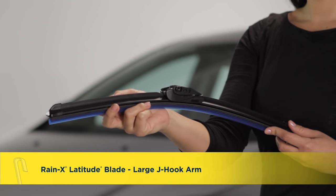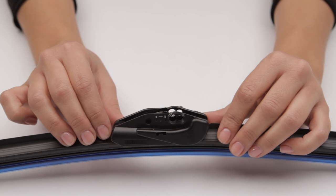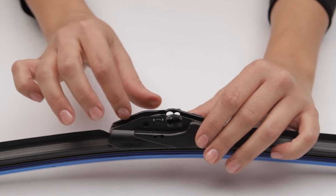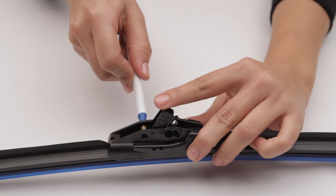Here's how to install a Rain-X Latitude blade on a large J-hook type arm. First, remove the pre-installed small J-hook adapter from the wiper's connector. To do this, use a pen or screwdriver to pop it free.